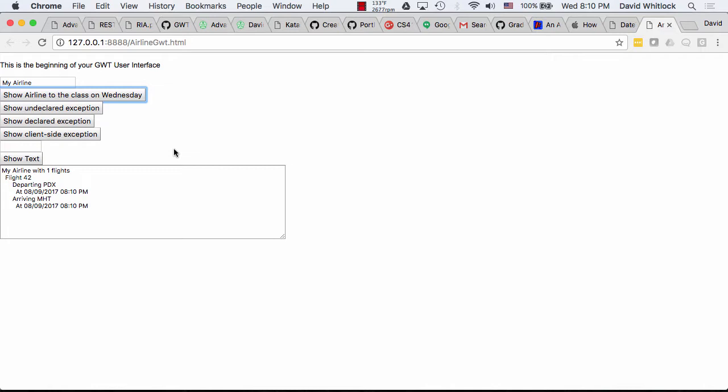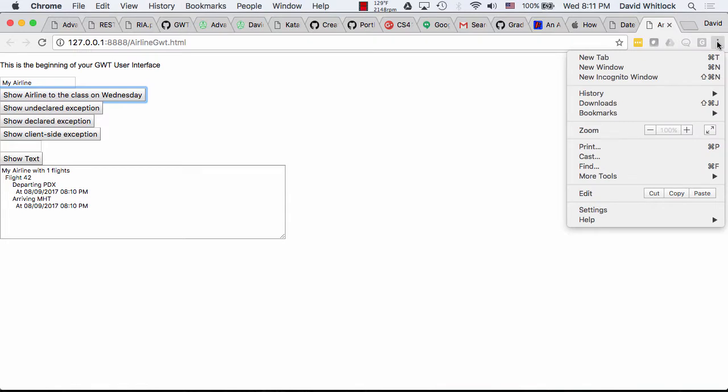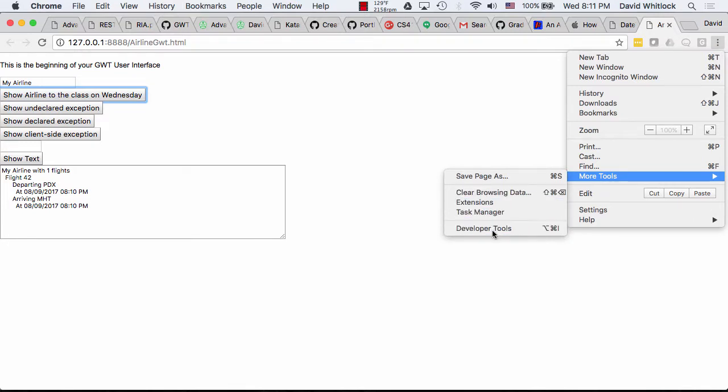And that was cool and all, but it was slow and it was heavy. And it's not the way that people debug JavaScript applications, right? You debug in the browser, and the browser debugging tools have come so far in just the last 5 years, it's so much better than it used to be. And so the way you do it today in GWT is that you debug using the browser's tools. So in Chrome, and there's also something in Firefox, and I have no idea what you do in Internet Explorer. You say more tools, and these things called developer tools.